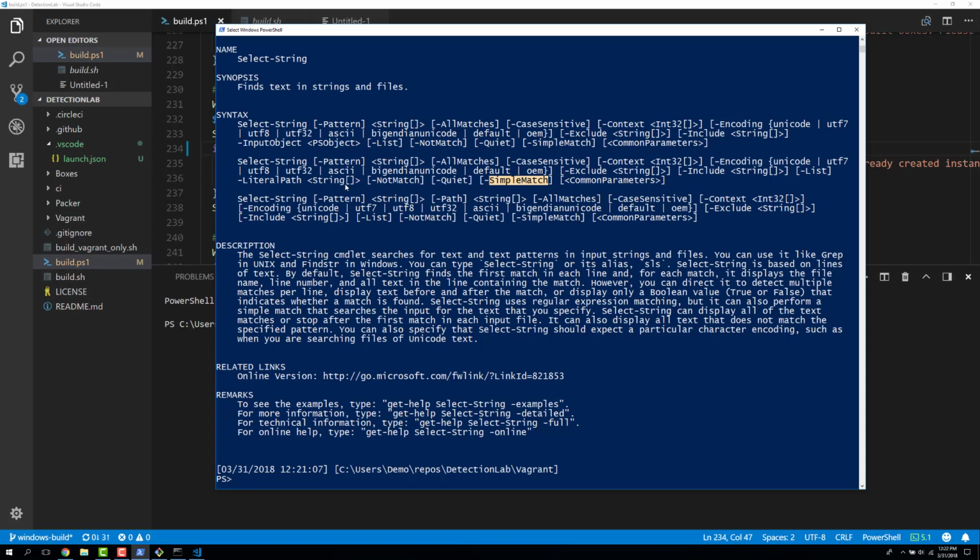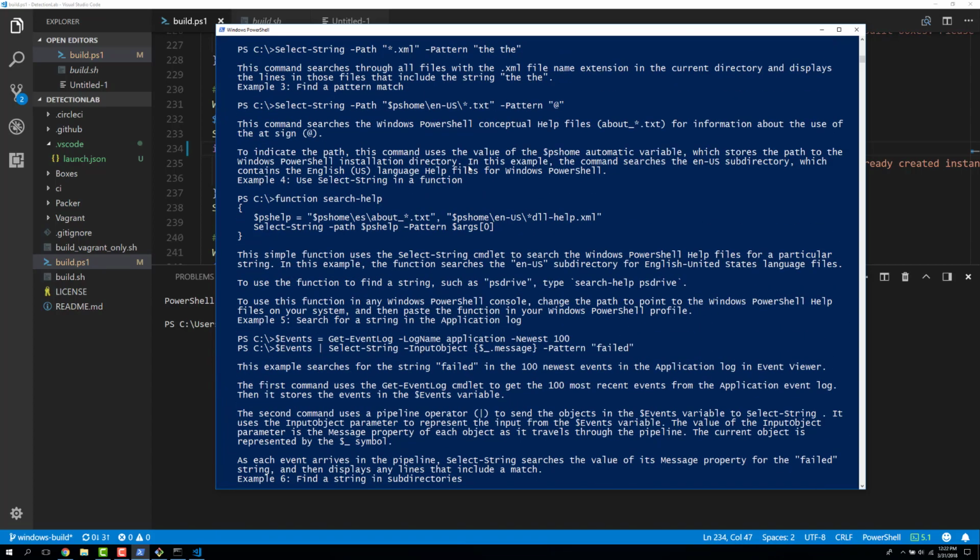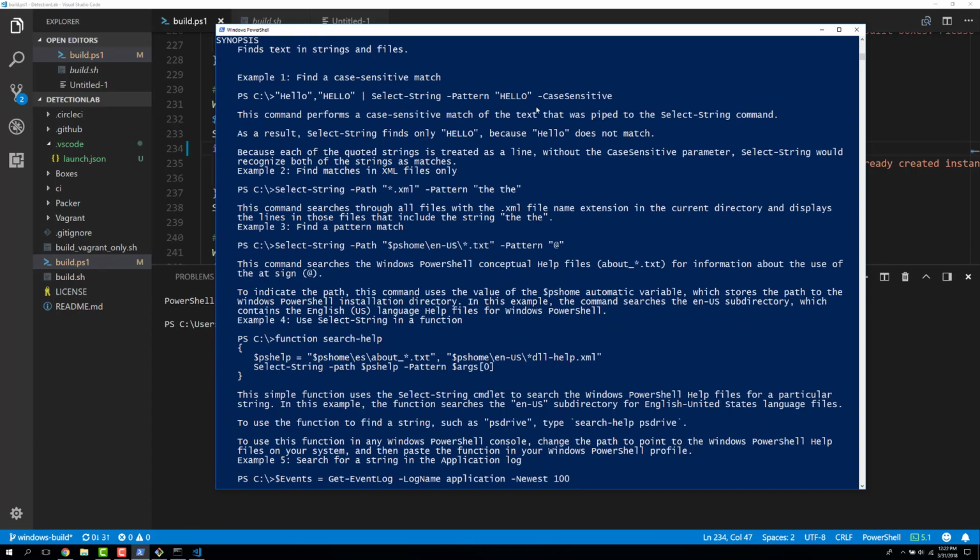Simple match. I like the sound of that. Because I know typically match is like the PowerShell, like you got to use regex, crud, examples. Select string pattern hello case sensitive path pattern the path pattern at. This command searches the Windows PowerShell conceptual help files for information about the use of the @sign.